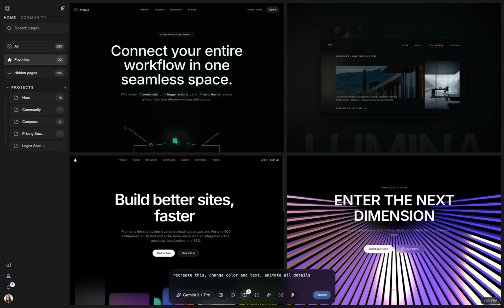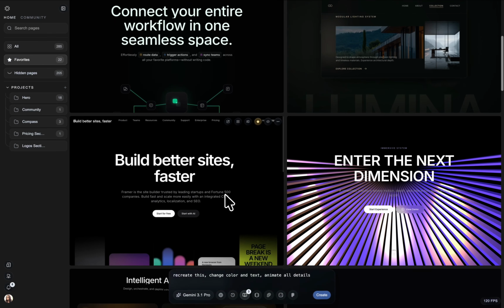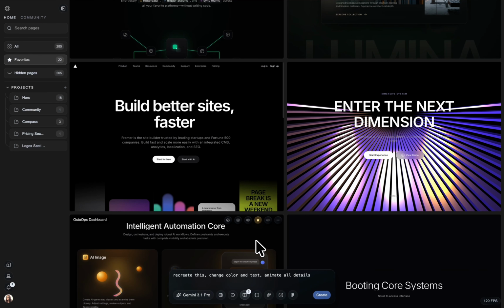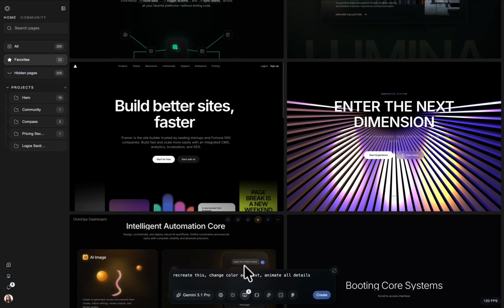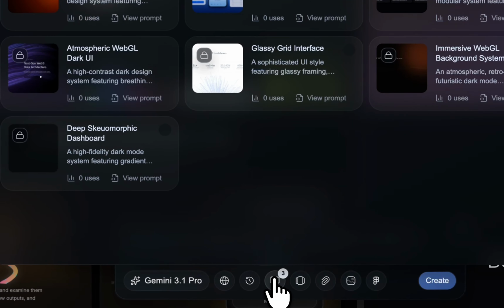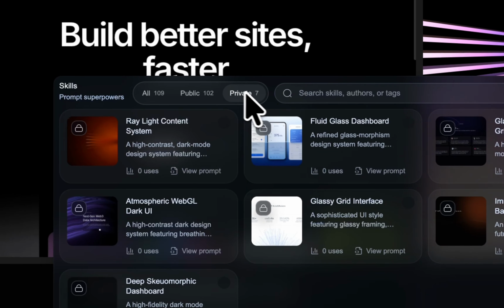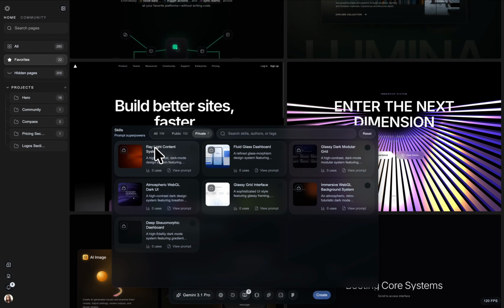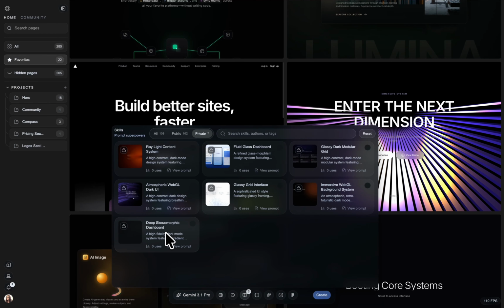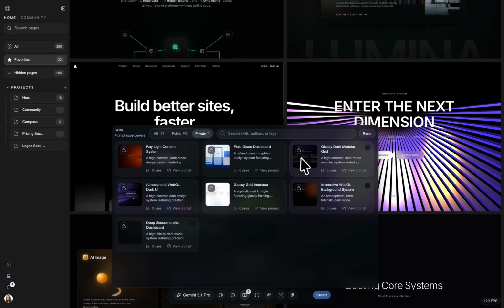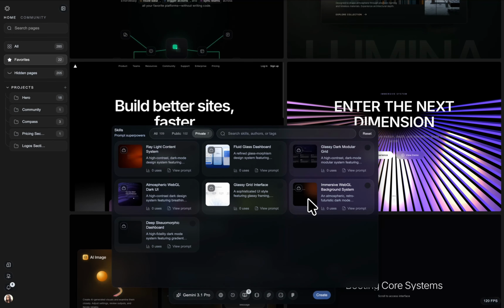All the skills you create will be saved in your private skills, not in the public ones. And honestly, this helps a lot with organization. Instead of searching forever through public skills, you already have your own set ready to use.